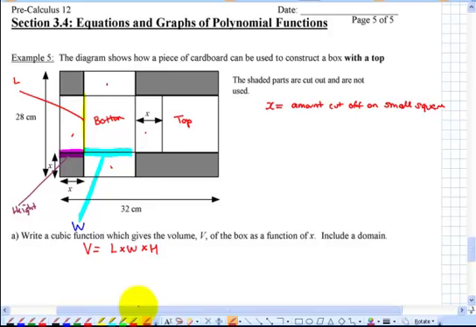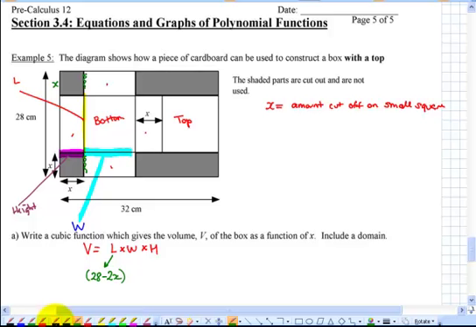So let's see if we can find expressions for each of these pieces. Okay, let's look at the length first, the yellow piece. Well, we know the entire vertical piece of this cardboard is 28 centimeters, but the length is only that yellow piece there, so I'm actually taking away from it these two pieces here, and they're both length of x. So therefore, L is not 28, but it's 28, what? Yeah, minus 2x. There's your length.